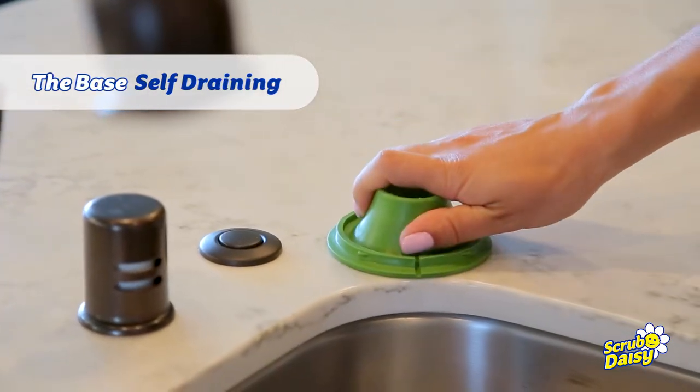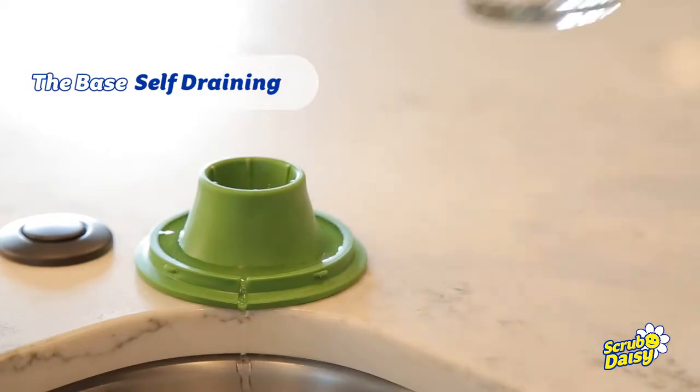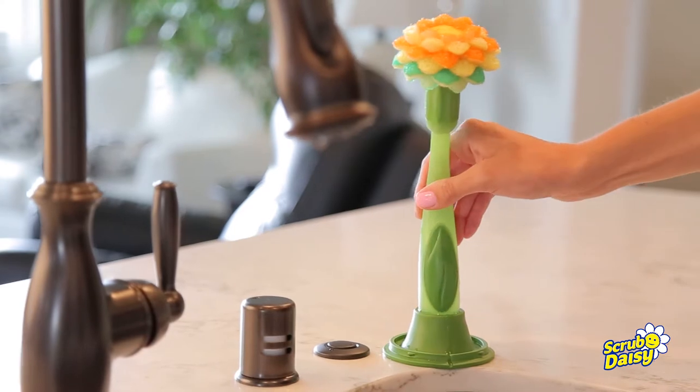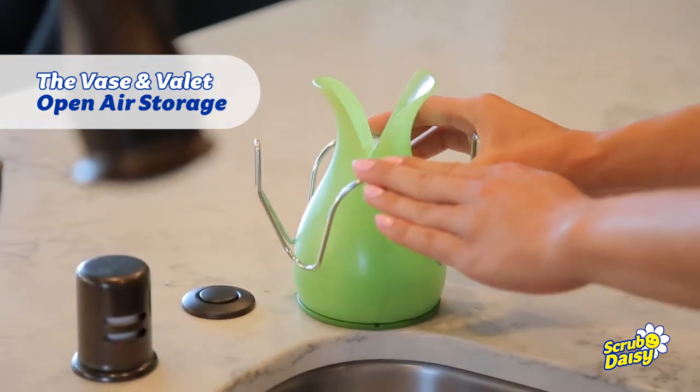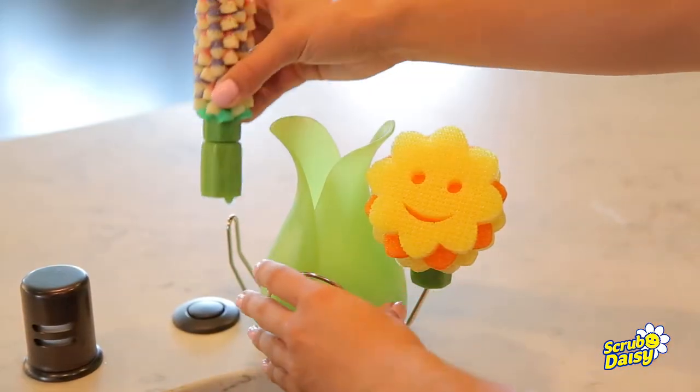Experience convenient sink-side draining with the suction cup base. The Daisy wand sits upright in the self-draining base. The vase and valet provide decorative open-air storage for all your Dishwand accessories.